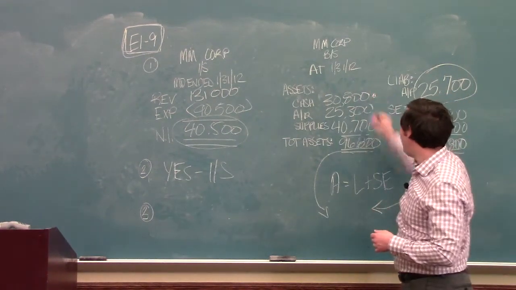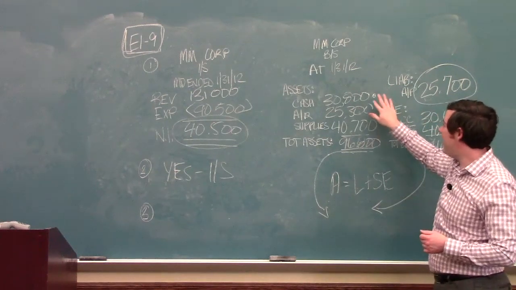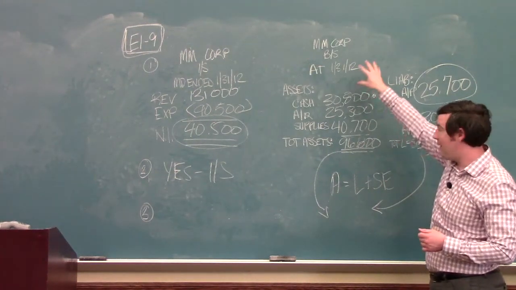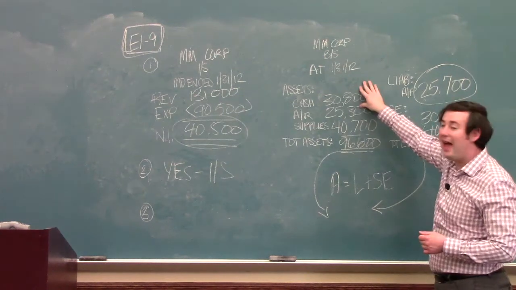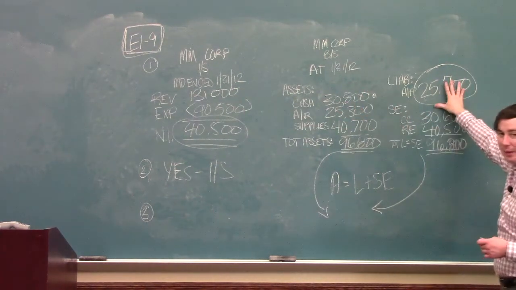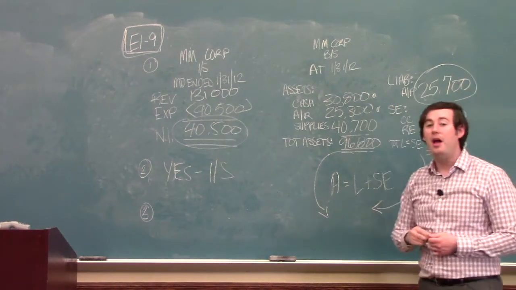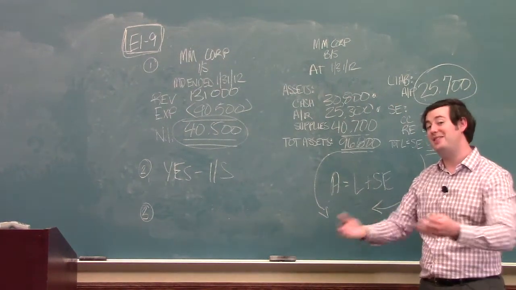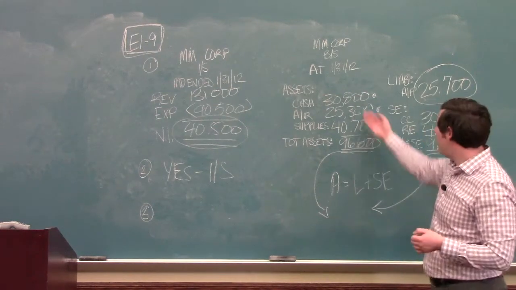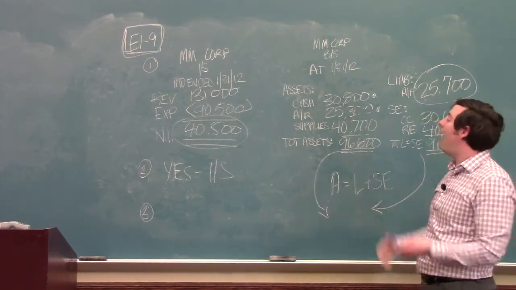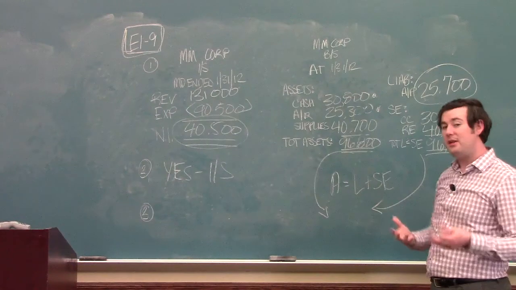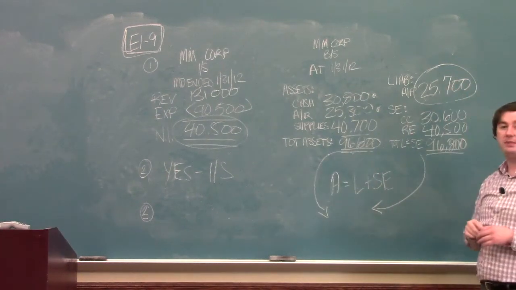Simply by looking at cash, we can tell that we have enough cash. If we were the Miami Corporation, we have enough cash simply to take all that cash and pay off the liabilities with cash alone. But remember also, accounts receivable. Accounts receivable is the right to receive cash, right? So once we receive this in cash as well, that will add to the amount of funds that we have to pay off accounts payable, okay?